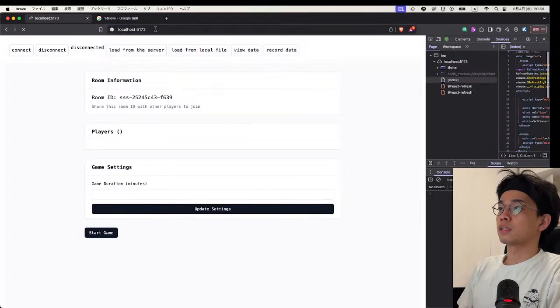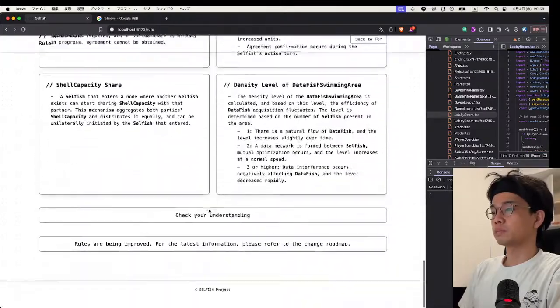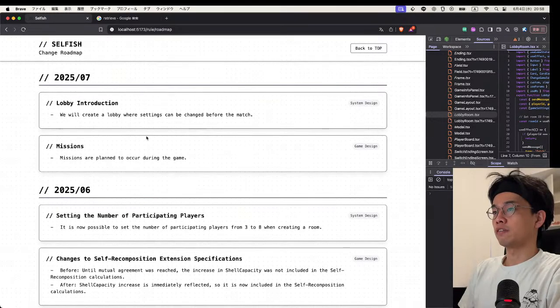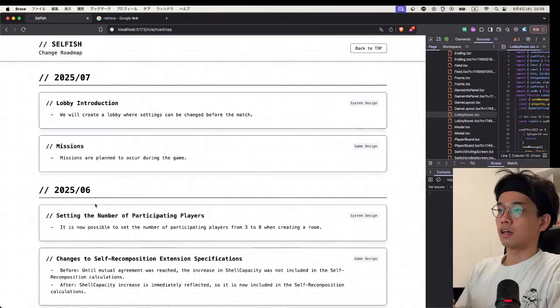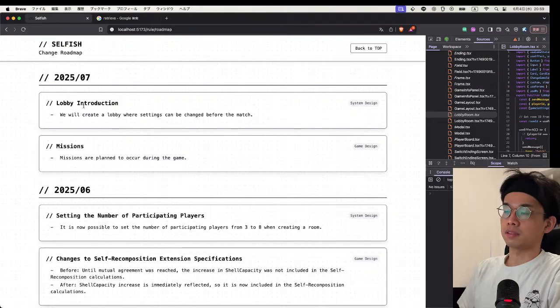So let's go back to my development roadmap at this page, and we were looking at this. So I could implement this feature earlier than I expected.